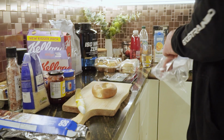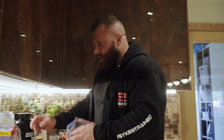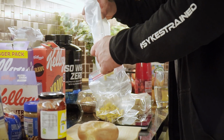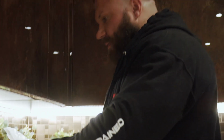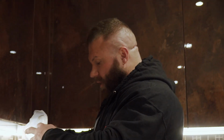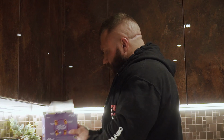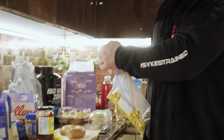So the steak meal comes with a bagel, 30 grams of jam, 100 grams of cereal and milk. So I'm just going to put the cereal weighed out. I am well aware that these nice meals will be disappearing very soon, so I'm enjoying it best I can while I can. At the moment, week one, it doesn't actually really feel like I'm on a diet, but like I said at the beginning of the video, I can't just drop food too quickly, so that wouldn't be very good for me. So 150 grams of my favourite crave.